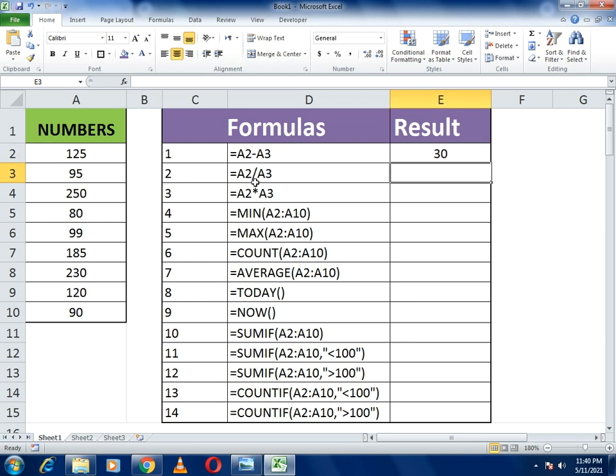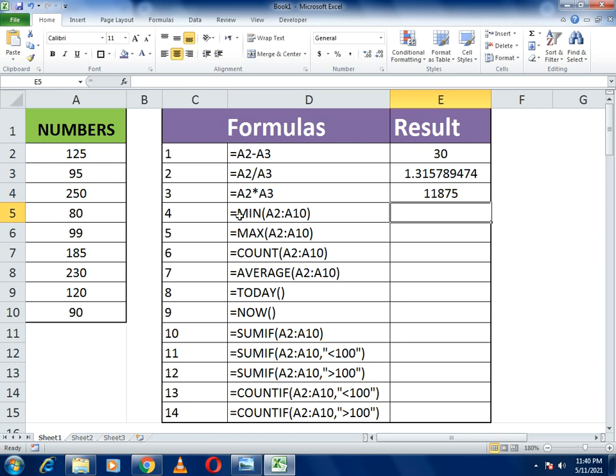Then you have to perform the divide function. So how can you perform the divide function? You have to just write equals to and then select the first value, then the divide operator, and select the second value by which you want to divide and press enter. You will get the division answer. Now if you want to perform multiplication, you have to write equals to and select the first value, and then use the asterisk operator, which performs multiplication, and then put the address of the second cell for the multiplication, and then press enter. You will get the answer after multiplication.